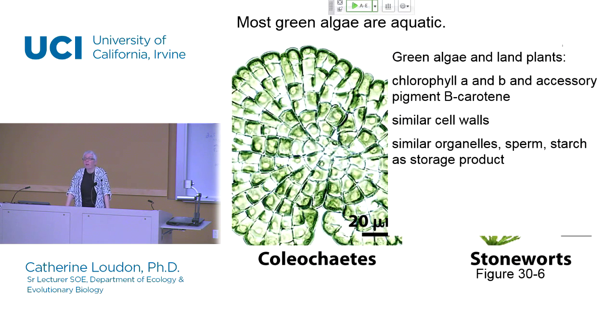Well, we can compare various characteristics, and many of the characteristics are chemical or physiological or structural. For example, many of the common features between green algae and land plants, in particular the green algae that are the closest green algal relatives of the land plants, are specific types of chlorophyll and the other associated chloroplast biochemical machinery, such as the accessory pigments. The exact chemical nature of these compounds is much more similar between land plants and these particular green algae than it is between other living organisms. There are lots of similarities of the cell walls. We're not going into that. There are various specialized structures that are very similar, internal organelles in the cytoplasm, similarities in sperm structure, and similarities in storage products.